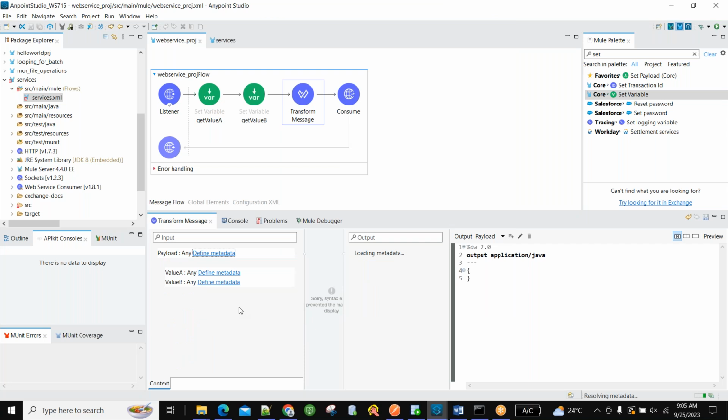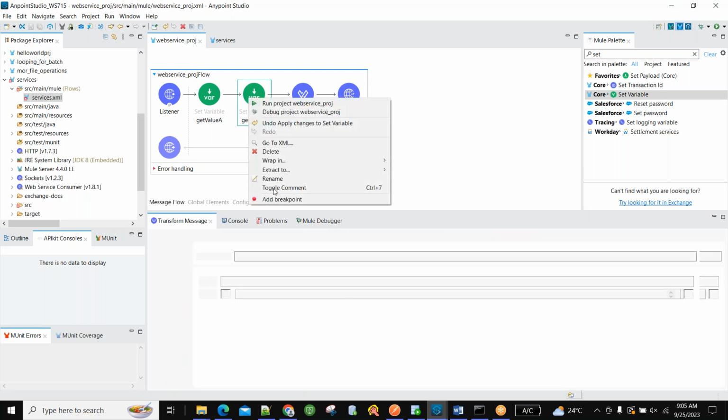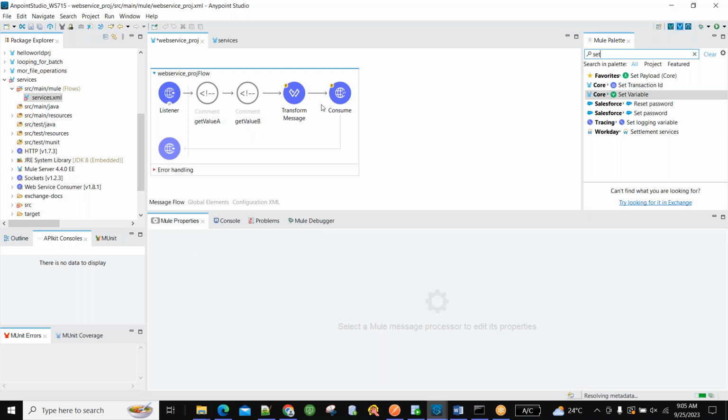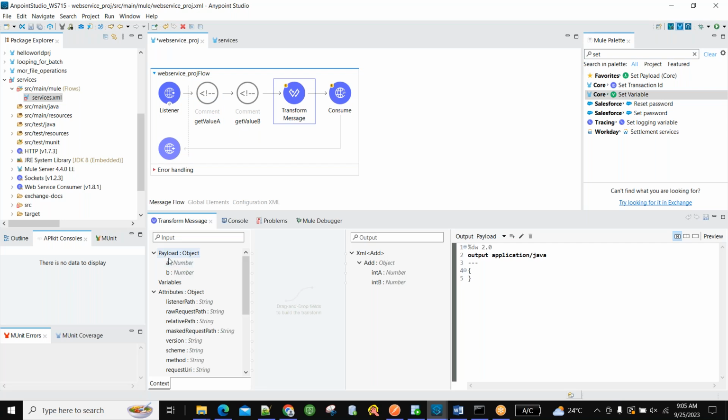I thought that instead of creating this much, by creating variables I could do the tracking, but that has not worked. So let me comment it out. Why confuse again? Let me toggle this. I'm not using any variables as of now. Directly from the payload only we are taking it. Already I have created metadata in the payload itself. Now we are able to see it.